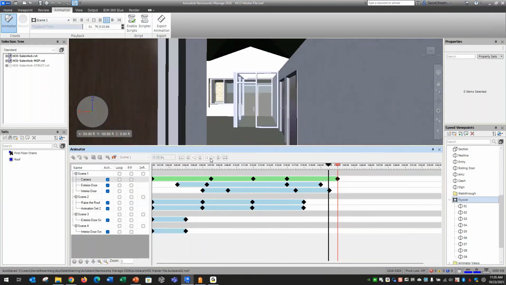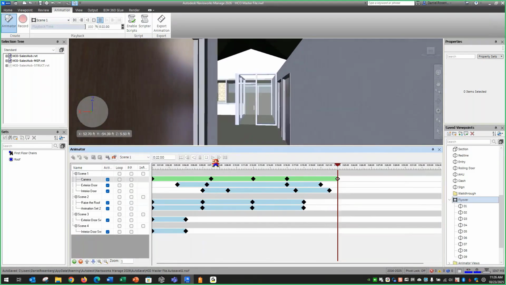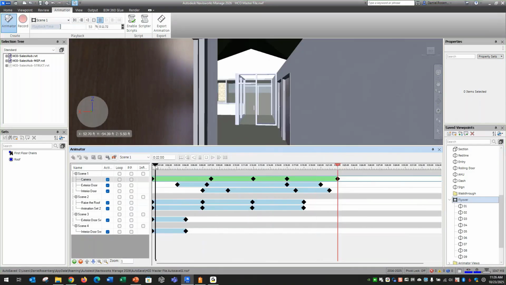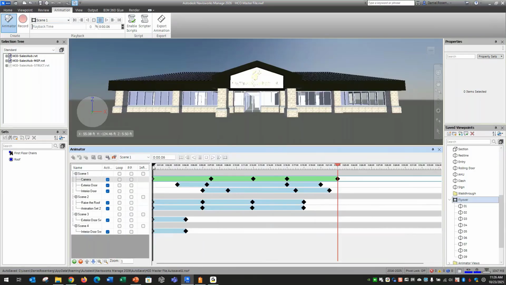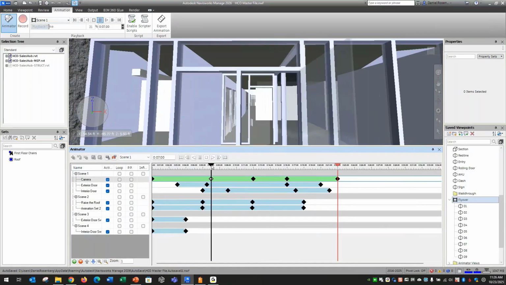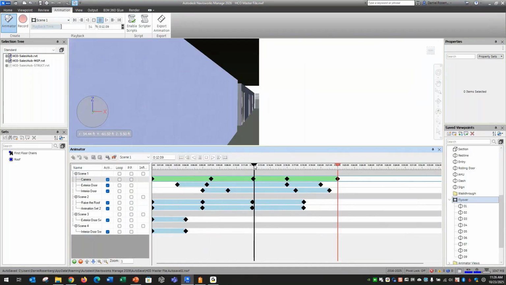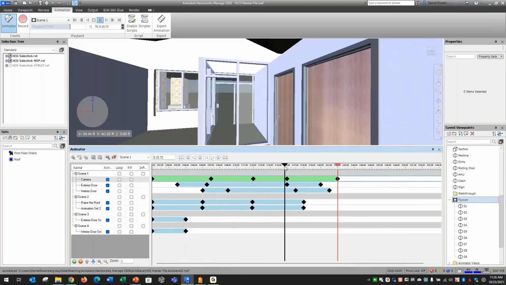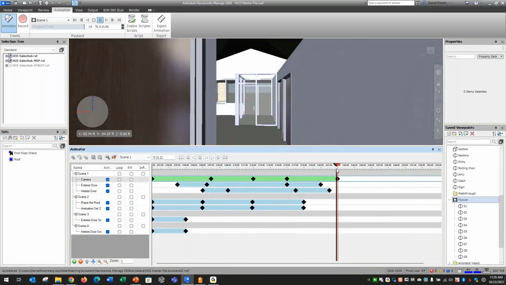As that's done playing, I'll show you here at 0 seconds, I want to start out here, and then at 7 seconds I want to be at the door, 12 seconds I want to be here, 18 I want to be fully turned around, and then backwards to here. That's just the camera. There's even more to it here.